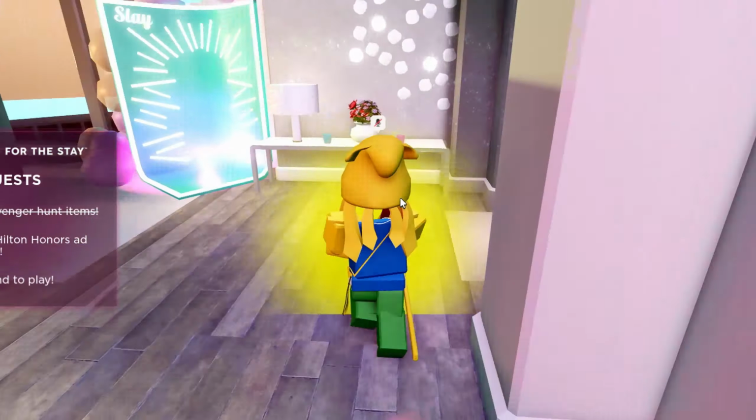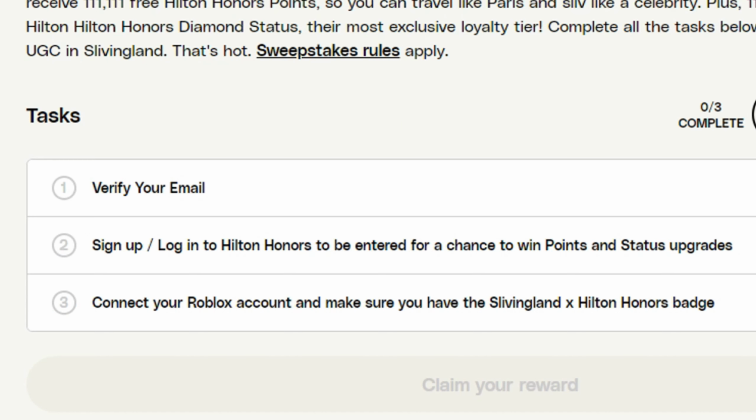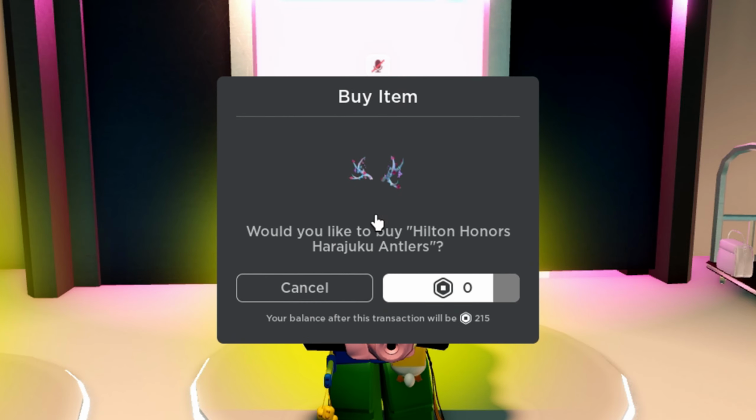When you're done, you should see this claim button, but you're not done yet. Click the link in the description to get to the official Hilton page, then follow all of these steps. Once you're done, click claim your reward. Now join the Roblox game back. Now once you click claim, you should be granted the free item. It looks really cool, one of my favorites yet.